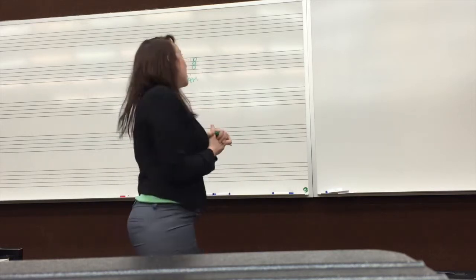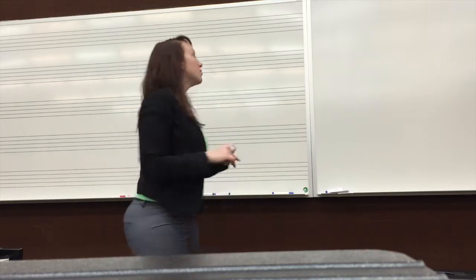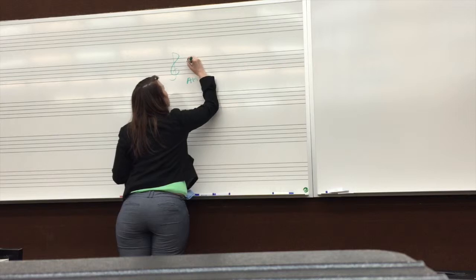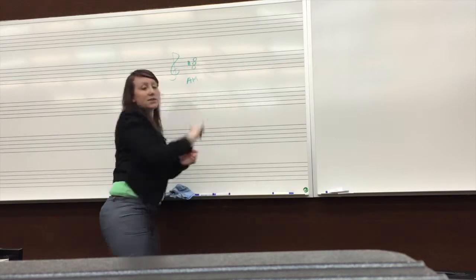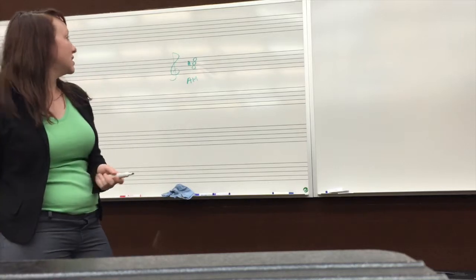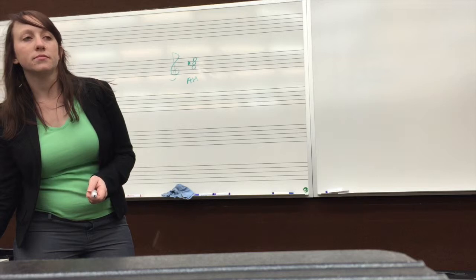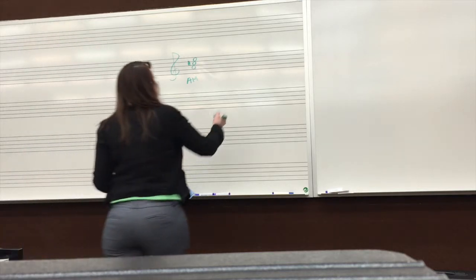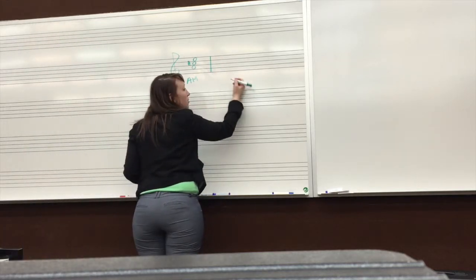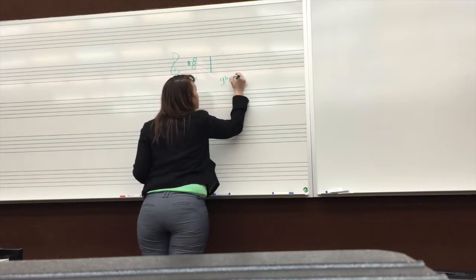So can anyone spell the A major triad for me? A, C sharp, E. Right, we have a C sharp. Because we have the A to C sharp, the major third, and the A to E, the perfect fifth. Put it together. Lovely, lovely major triad. Let's think about minor. Let's do G flat minor.